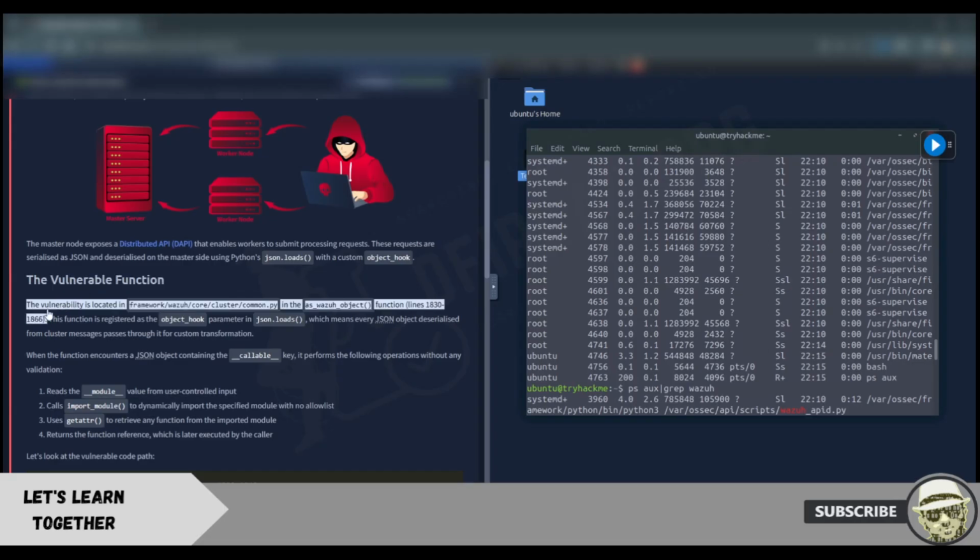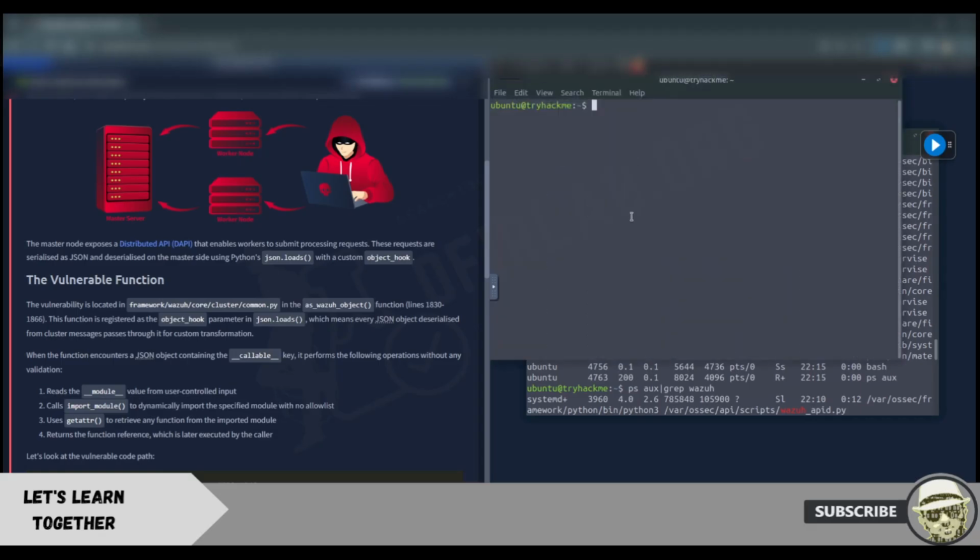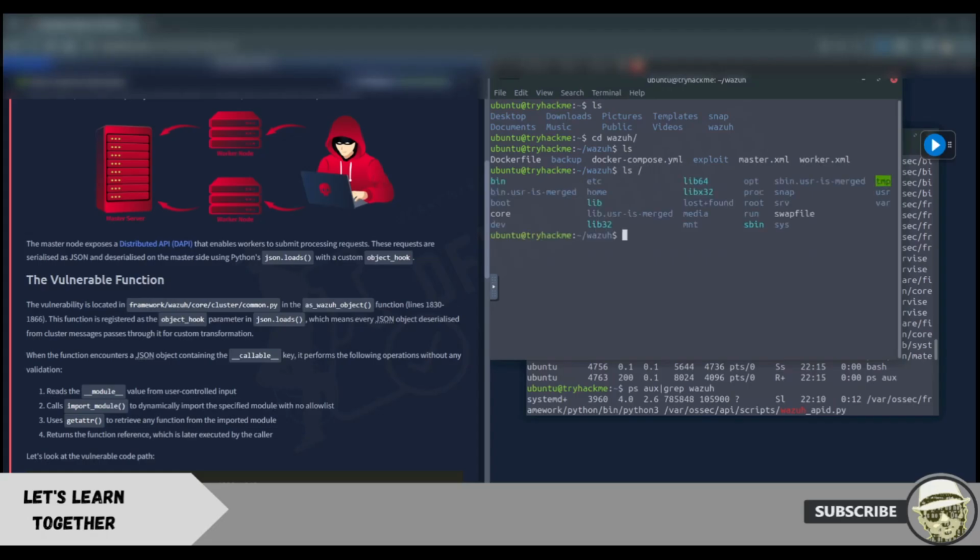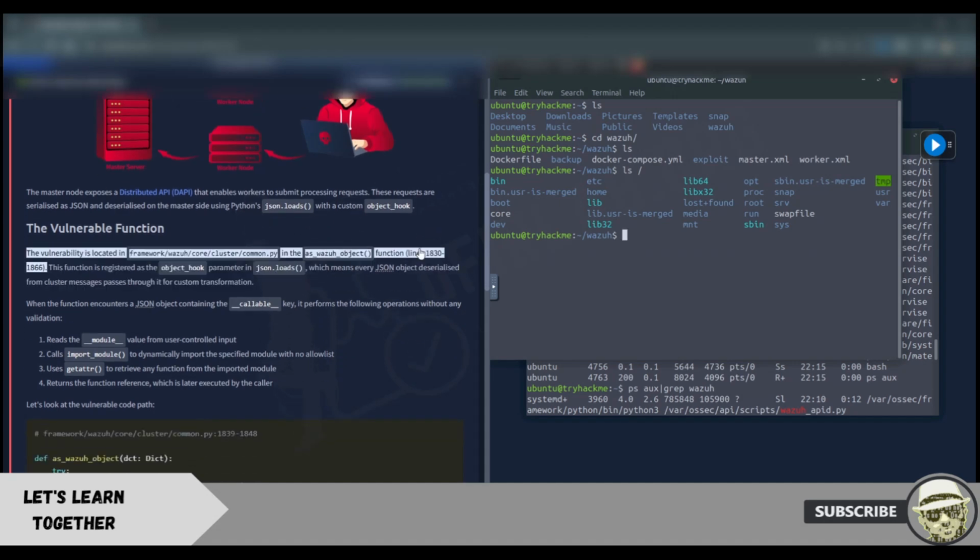The vulnerable function. The vulnerability is located in framework/wazuh/core/cluster/common.py, function at lines 1830 to 1866.